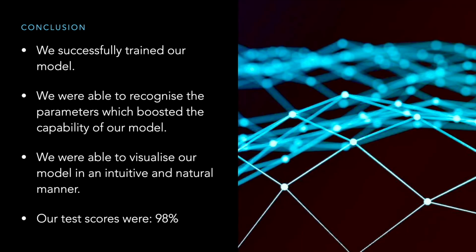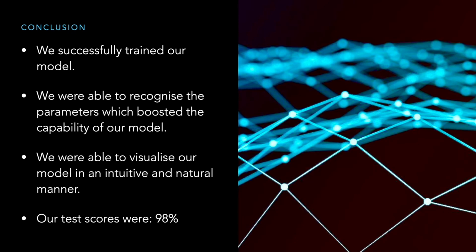Finally, we discuss the results which we got from our model and what we learned. After gathering our data, designing our circuit, hardware implementation of our circuit, and brainstorming different ideas together, we were able to successfully train our model. We were able to recognize the parameters which boosted the capability of our model. And finally, we were able to visualize our model in an intuitive and natural manner.